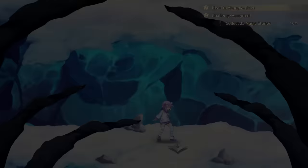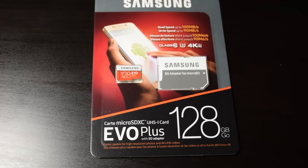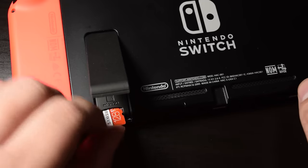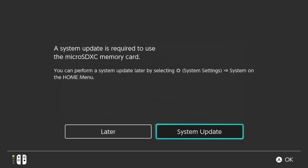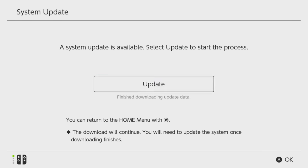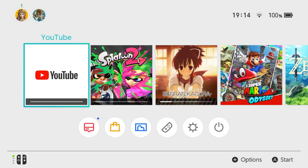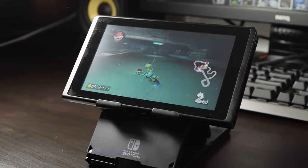Now for accessories. While not required, I'd highly recommend getting a microSD card for the Switch. My 128GB card is about one-fourth full just from patches, DLC, and games — and the Switch isn't even my main console. If this is going to be your main console, definitely look into it. Re-downloading everything is a pain since you can't just copy or transfer data, so get one right away. 128GB is the minimum I'd recommend — I just bought one for $25 CAD, so there's little reason to go with 64GB or less.